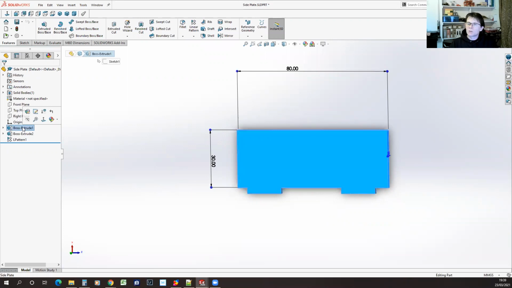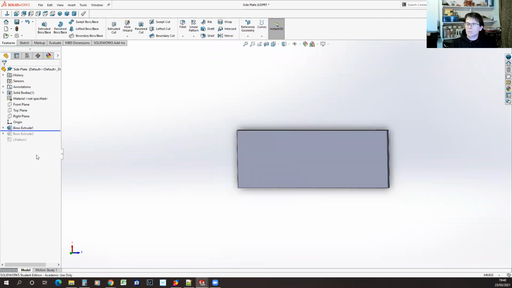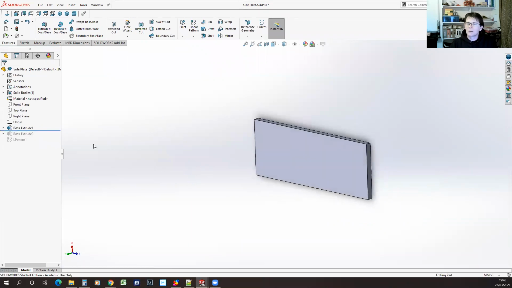One of them, we started off with a rectangle, so you can drag the history bar up on the left to see the steps that went into making up the shape. So we started off with a boss extrude to make a rectangular lump of acrylic. Then we added a tab as another boss extrude, and then we used a linear pattern to duplicate that.